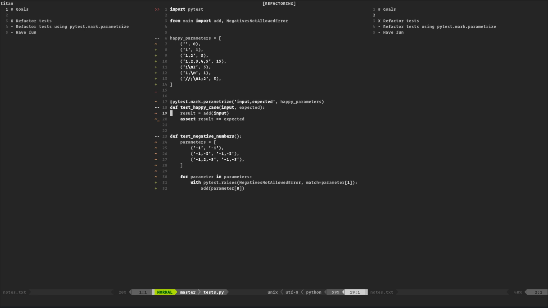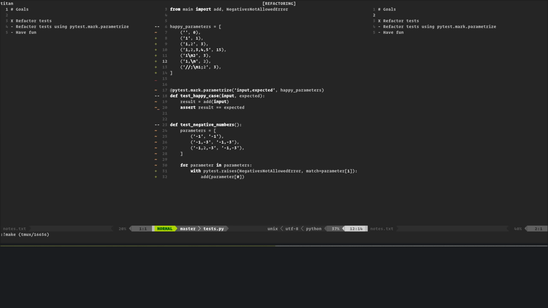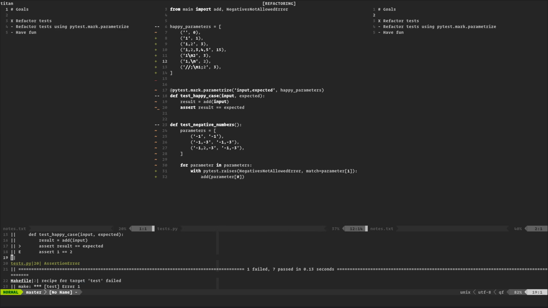Do you think so? I'll show you. Remember when I was trying to debug in the previous one, in the negative numbers? I had to print. So I'm going to cause this one to fail, and I'm going to show you why this is better. So we run the test, and it's going to fail there.